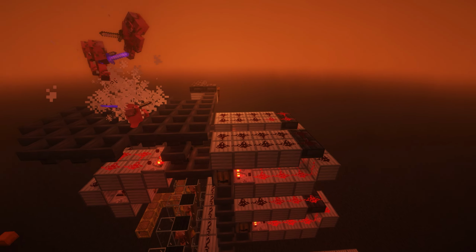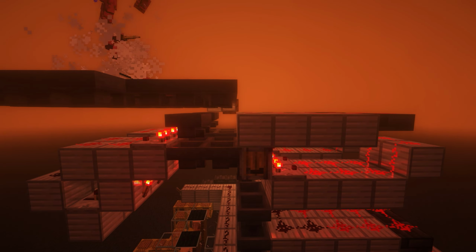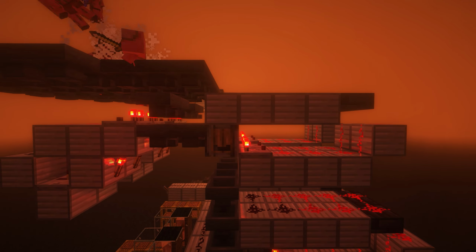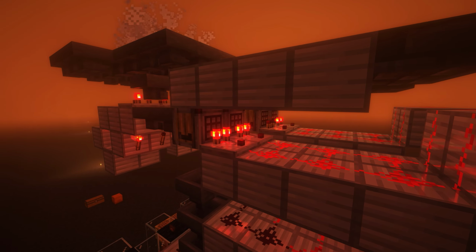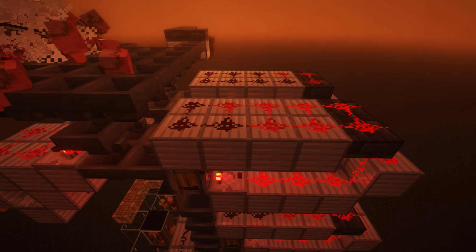But if we take a look at what's going on here, the rotten flesh is getting filtered out. All the nuggets are coming on down here, getting put into this first crafter. And when that crafter is full, it has a signal strength of 9, so we just run out 9 redstone dust, and we wait for it to power.